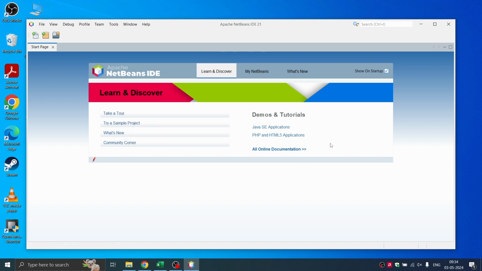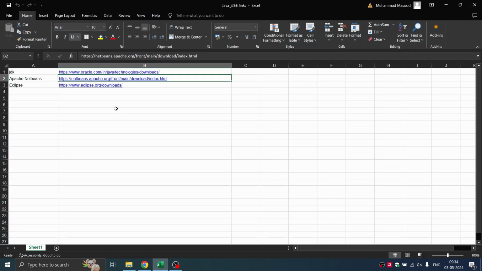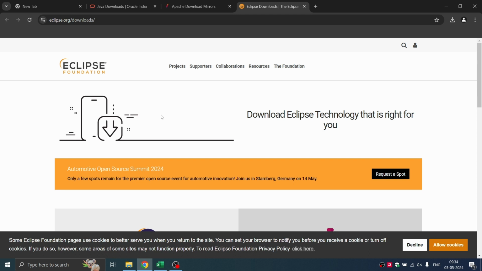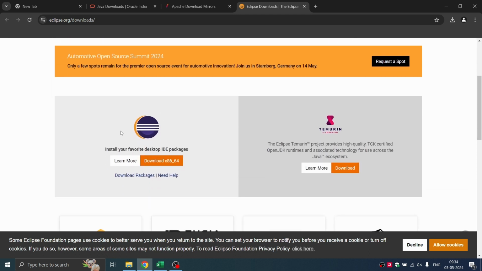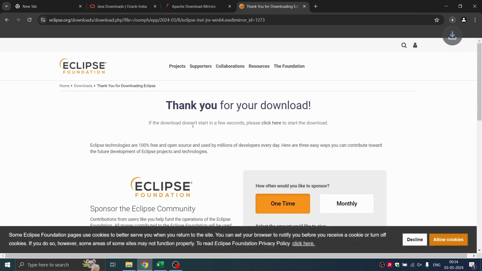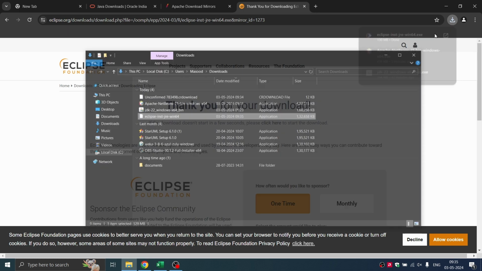Okay, we'll go ahead and install Eclipse now. The link for Eclipse is again present in the description. Just click on this link and you'll be guided. Here you can scroll down and you can see the x64 IDE package. And we are doing it for Windows 10. You can click on download here. This is a .exe file, as you can see. It is downloaded. I'll just see it in the source folder.